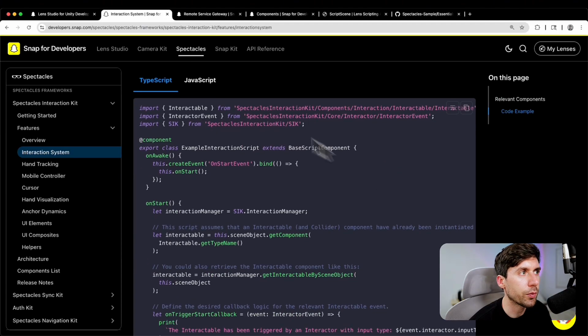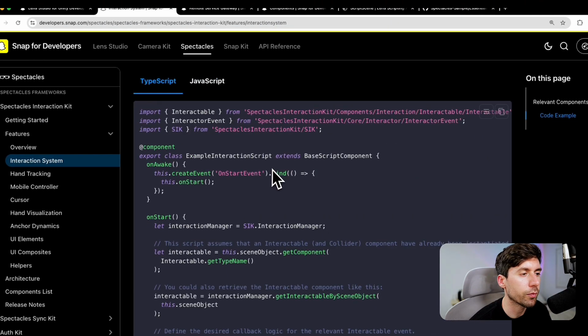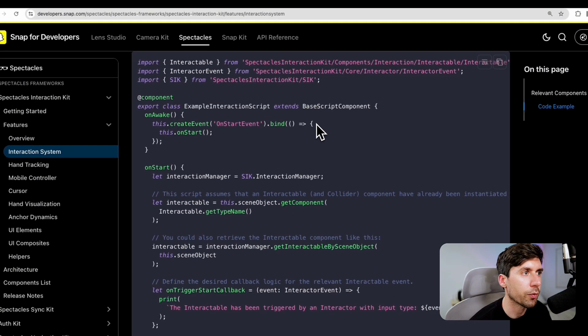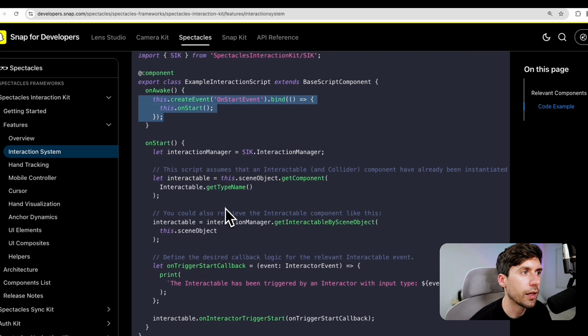This is a little bit of an example. You always have JavaScript and TypeScript. I prefer to go to TypeScript here because this is the focus of this tutorial. So you see what happens here. We bind it. We went through this before. You need to bind stuff, and you need to bind the lifecycle events. And then here we just get the component interactable with getTypeName, which I also brought up before. So I told you that this could be something that you do very often.